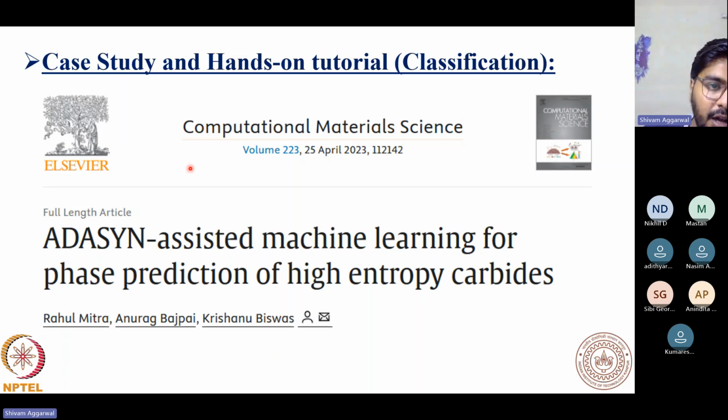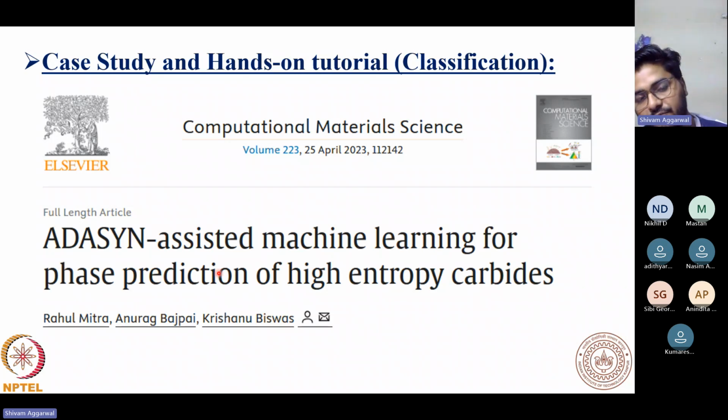Now, this is the example we will work on today, and we will try to do machine learning for this work. This work is published by Rahul Mitra et al. in Computational Materials Science.